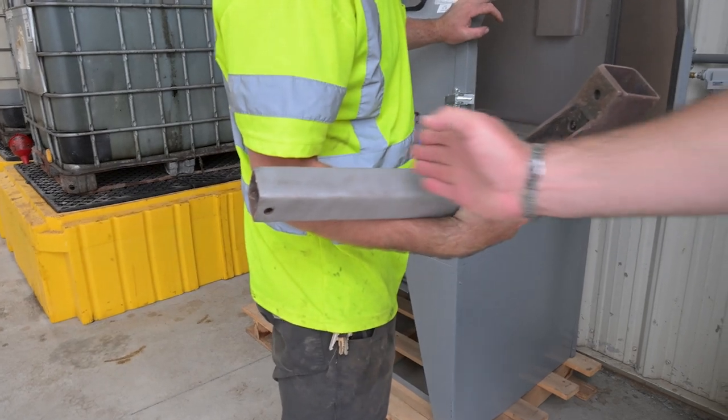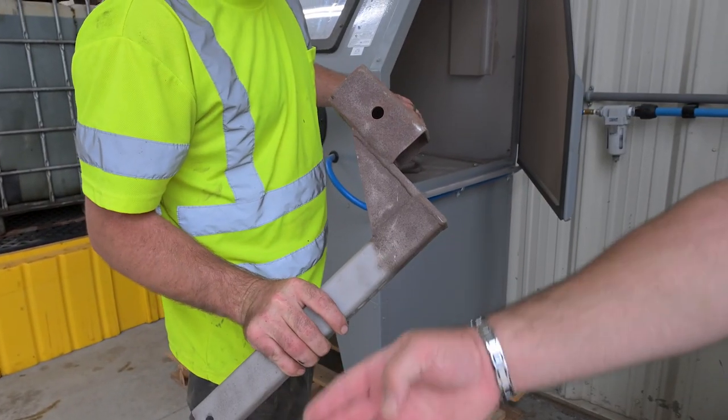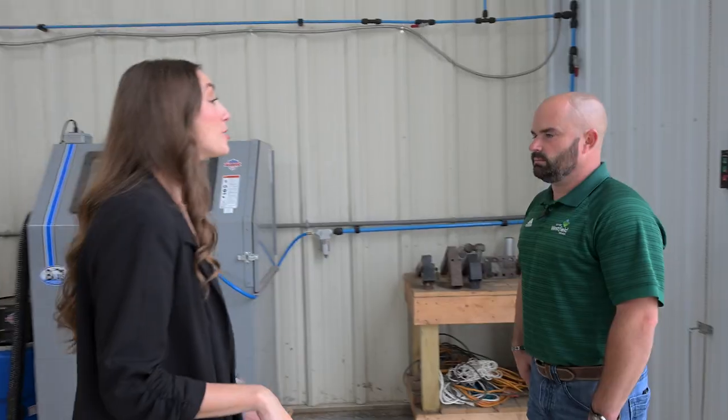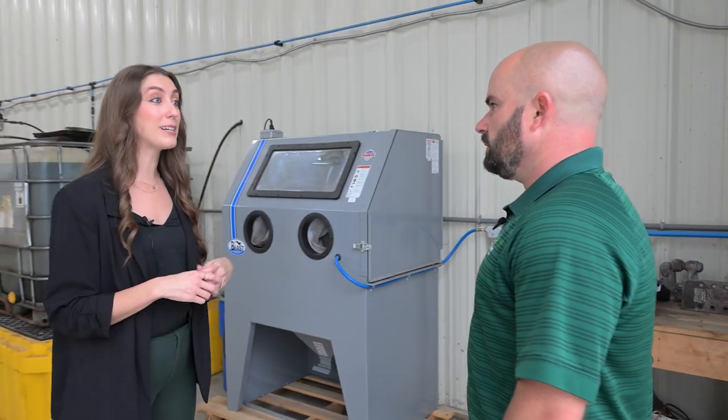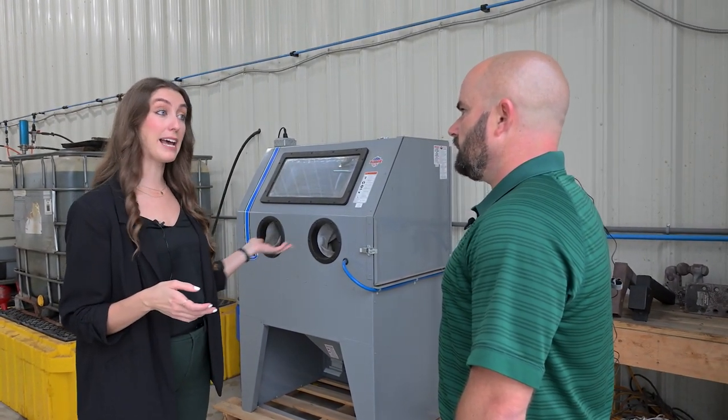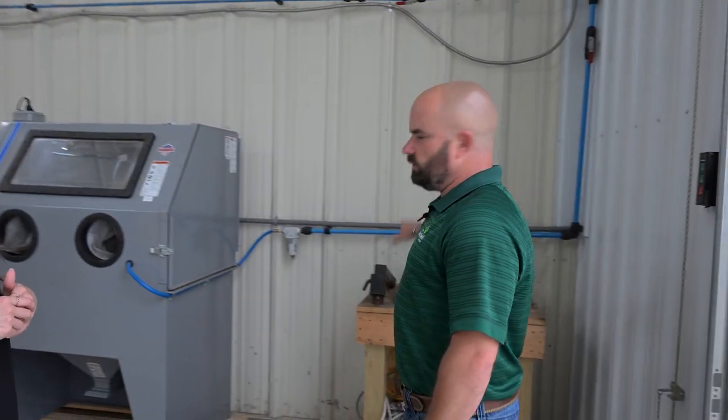So as you can tell, looking at the after and the before, it helps us to really see that difference. That process is really cool, but can you explain why you do it and the benefit of having something in-house to do it? Yeah, absolutely. The way it used to take place is we had a hand grinder and we literally had someone sitting there grinding. It takes more material off the metal, creates sparks everywhere, requires safety glasses and gloves, and what he was able to do in less than three minutes would take at least 45 minutes the old way.